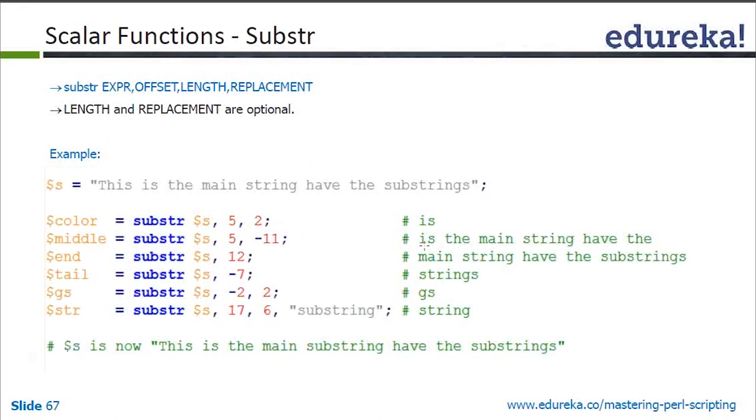So you can see that after 5, after this space, you have some characters till THE. So this is what I get. So I go from the back 11 characters, and this is what I told. In Perl we can have the minus thing, wherein if you specify the length as minus, it will go from the back. So 11 characters, it will go back and it will just print.